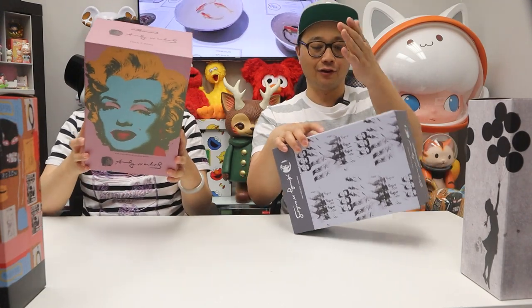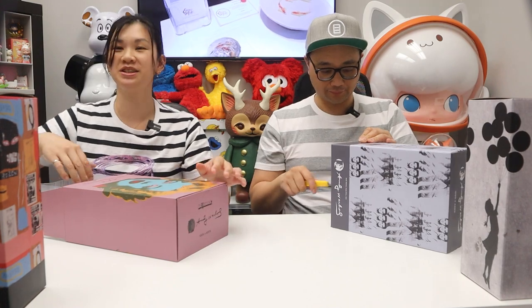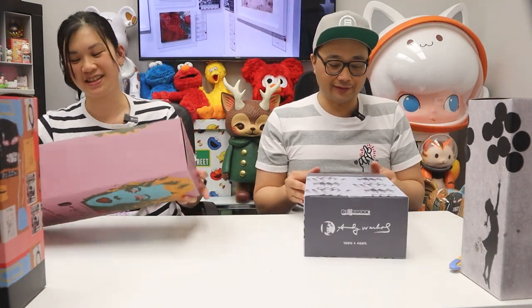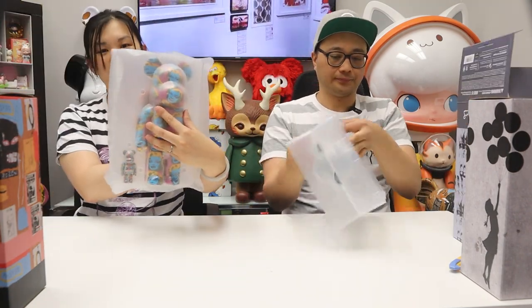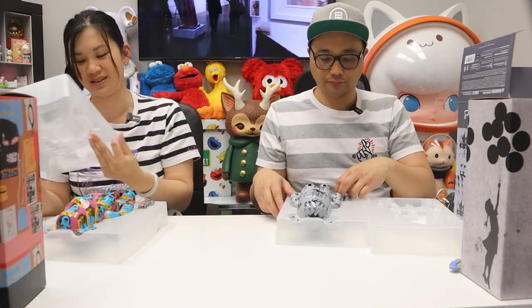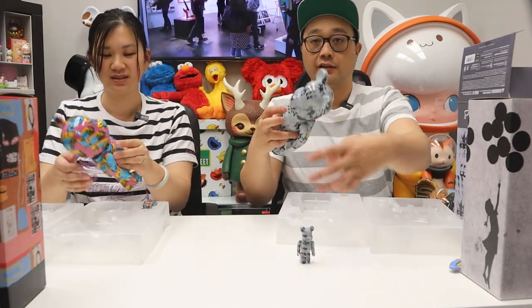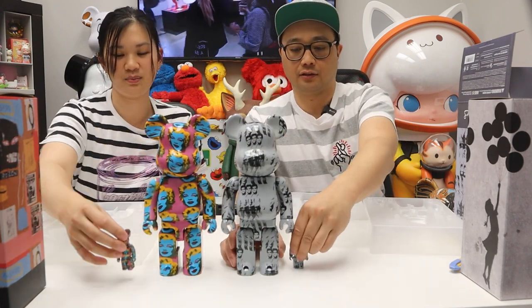Let's crack these open. Let's show the folks out there what's on these bare bricks. So this is definitely a cheaper route, instead of spending millions. Yes, tis true. Of course, there's a blister pack as well. There's a fun pop, and a bunch of other pops on the other side here. Let's just take these right out. Stand these together. Best buddies.